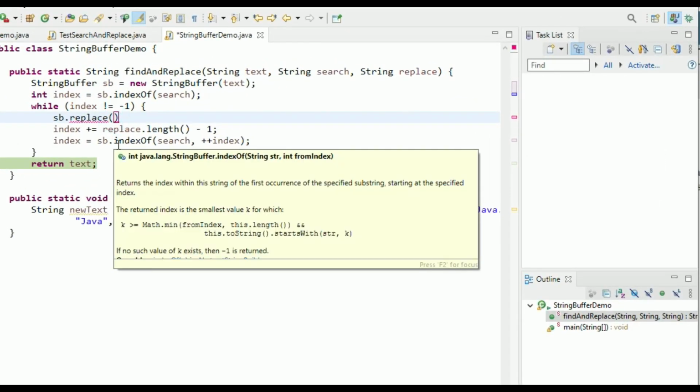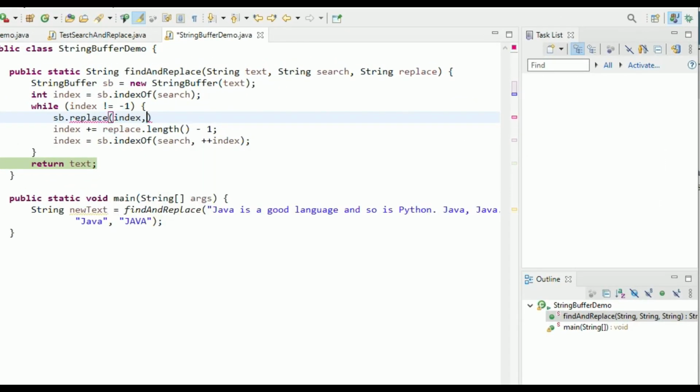So start is going to be index, and end will be index plus search.length, and str will be replace. Let's rename that parameter to be replaceStr to avoid confusion, since this method is called replace. And then finally, we want to return sb.toString, as this method returns a string.